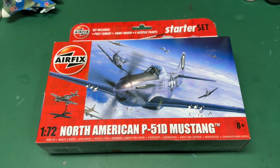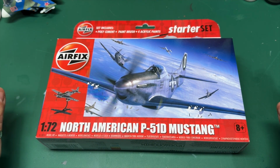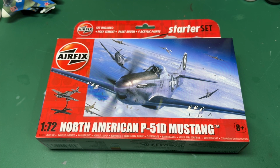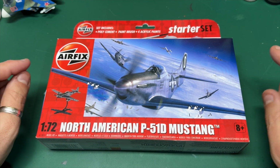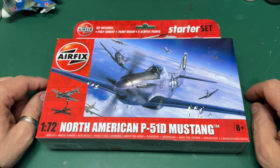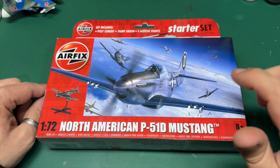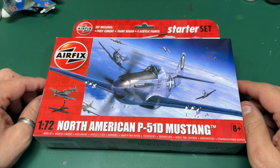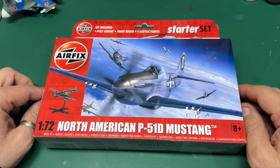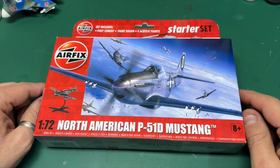They are designed for the beginner, so there's not a lot of detail or added extras per se. It's a straightforward build, and you will get yourself at the end of it a really good model. So yeah, they've gone for the Mustang. This will also come in a gift set, or like a double pack, so keep your eye out for them too. So again, it's a 1/72nd scale kit, North American P-51D Mustang.